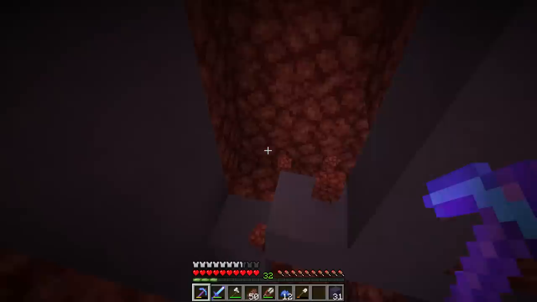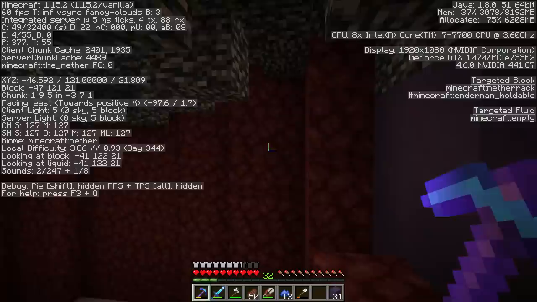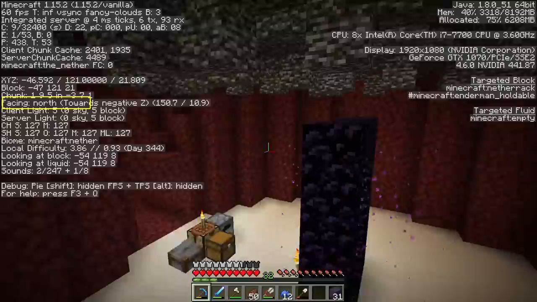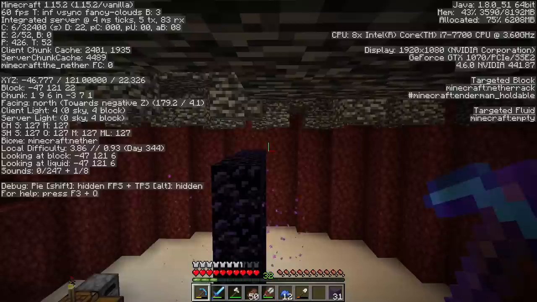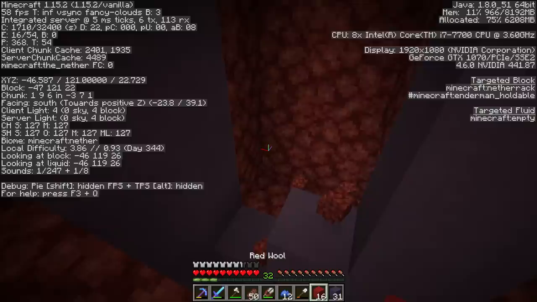So, north. Which way am I facing? I can never remember where it is. Okay, so this way is east. This way is south. That way is west. And that way is north. I'd like red to be north. Then maybe lime to be east. Then this way south, I guess we'll go with cyan. Maybe, no, red needs to be north. Okay, so south will be purple.